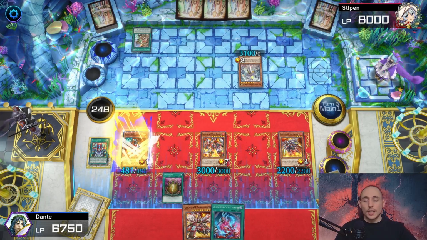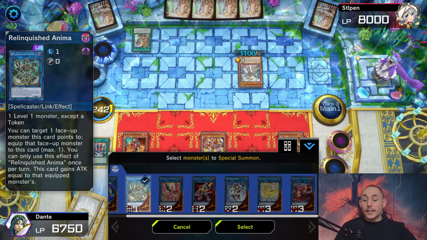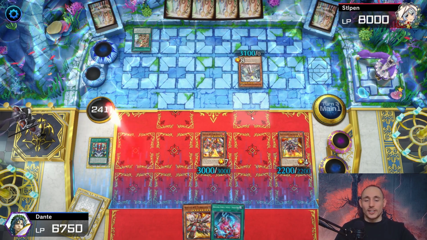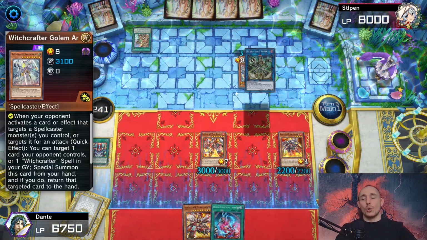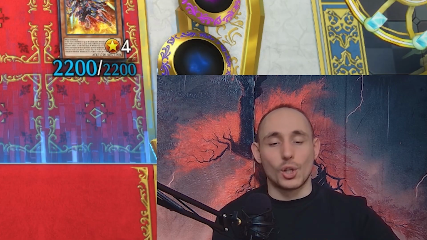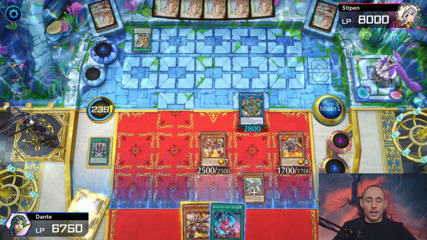Go for Hydrant again. What am I actually doing from here? Oh, I can go into the Relinquished. Oh, that's gonna be such a good thing to do. Oh my god. Summon Relinquished. I'm gonna suck his own Golem Aruru. That's what happens when you don't look at the zone. That's what happens. That's a no-no.